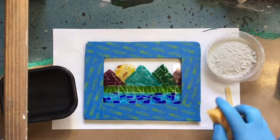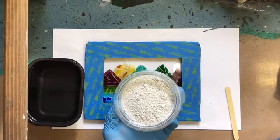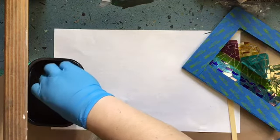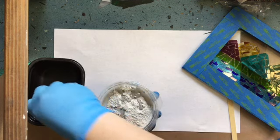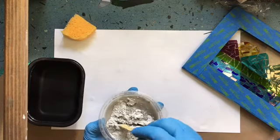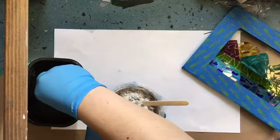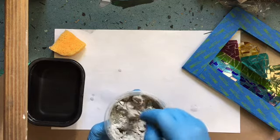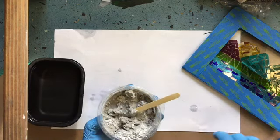Okay, so grouting — we'll get started with our grout here. I have the cup of grout; this is a little more grout because I'm going to grout another project after this. I have my sponge, and I'm going to try and keep my frame as clean as I can, especially the back of it. I'm just using my sponge and my water to put a small amount of water into my grout — about a tablespoon right now to get started — and I'm going to mix that. It gets wet very quickly, so just keep in mind you don't want to add too much water. A really small amount at a time is the best way to go. You're going for the consistency of thick peanut butter.